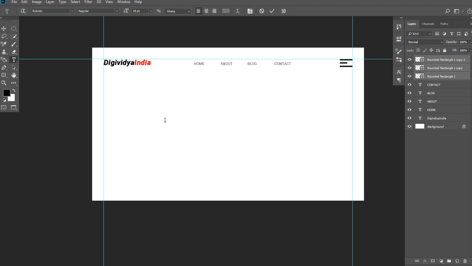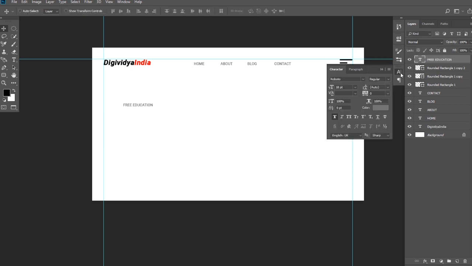Then I select text tool. And I change the font face into Roboto and black. And my font is 60 point.